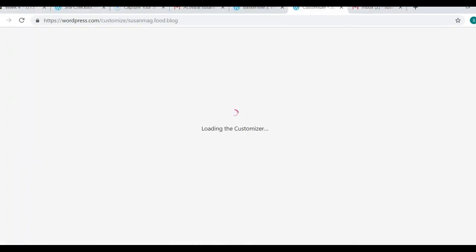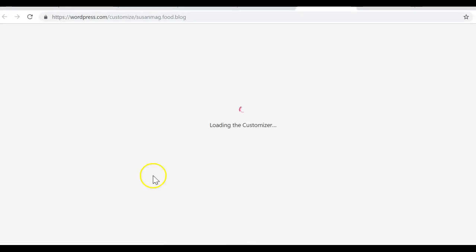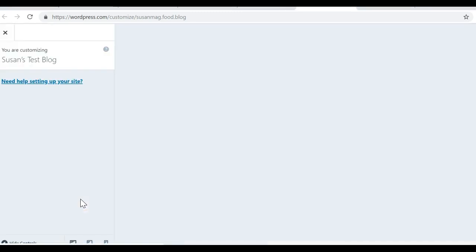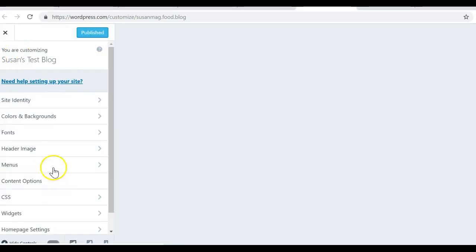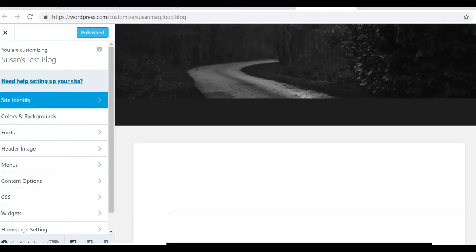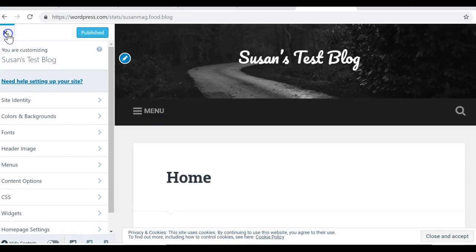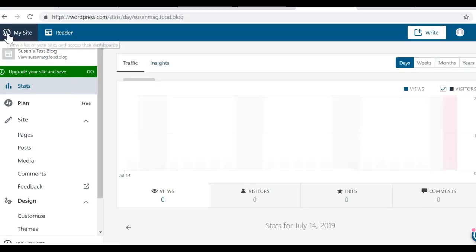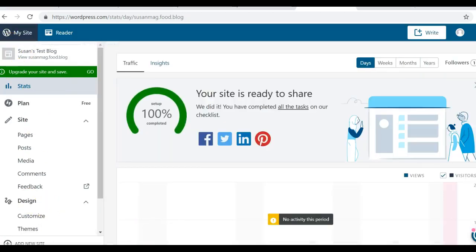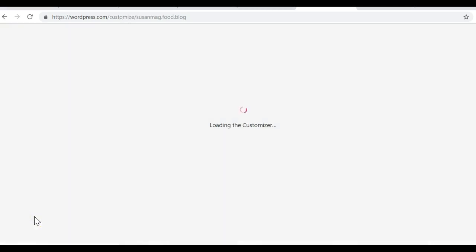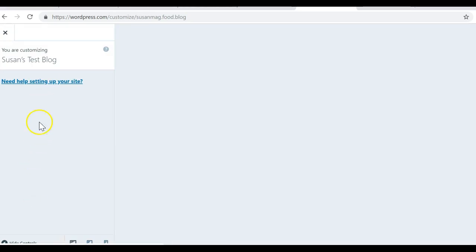Okay, so whatever you want to do customizing wise, you do it from your main customize menu. And this is what it looks like. So let me just go back out and show you where we are here. If I go back out here, and I'm like, oh, how do I get back there? How do I customize? Just come back here. This is your main core menu that you'll always see. And then I can go into customize.